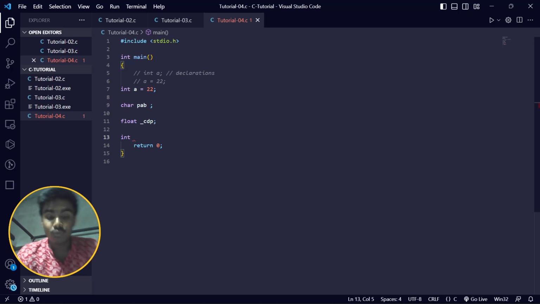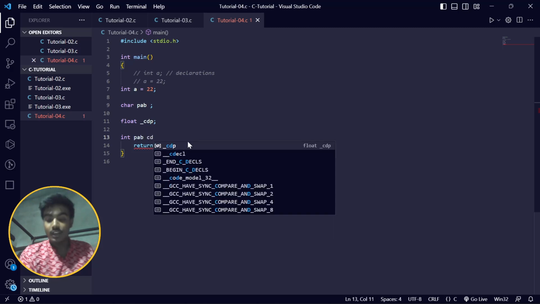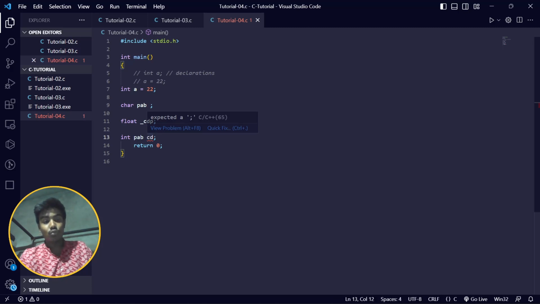And let's suppose that you are trying to give a variable name like this, with a space and then cd, and then you want to terminate it. You can see it is also throwing an error right now. It is because inside of the C programming language, while declaring any variable, we can't use any white space. Okay, so hope you guys have understood how variables really work, how we can give any name to our variable and what a variable really is. A quick reminder: a variable is nothing but a name given to a particular memory location. In C programming, before giving a variable name, we have to declare its type.